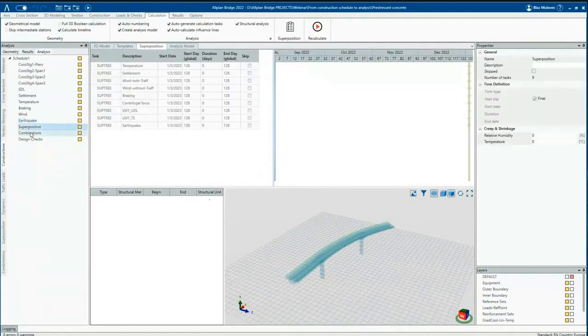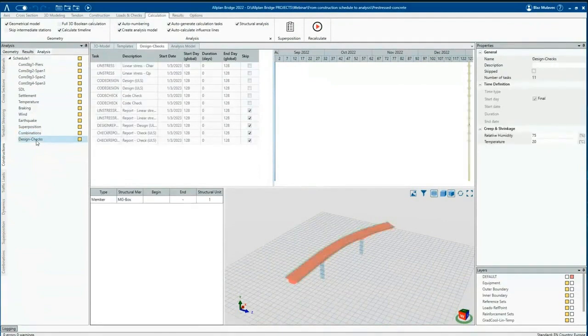The next 2 are used for superposition and combinations, and the last phase is used for design and checks. These last 8 phases we could also define all in one, but to have a clear overview, we have defined for each load a specific phase.